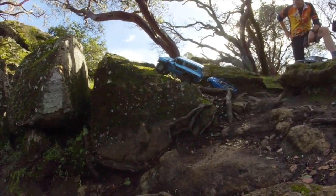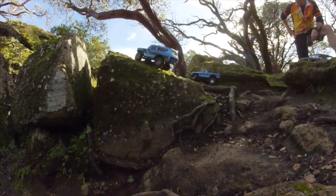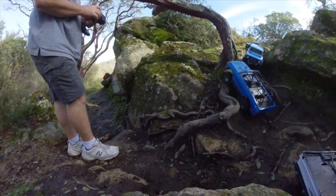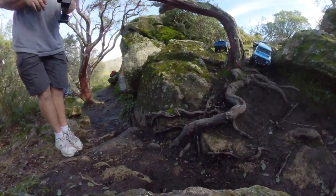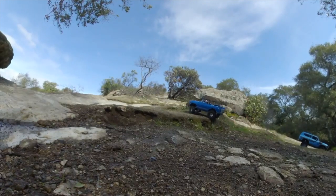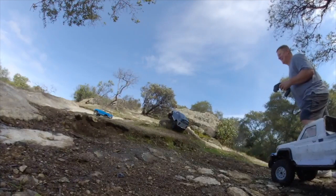It's got a nice Hobbywing motor and it crawls at like 0.1 miles per hour. Gets out of it without falling off the side of the rock. After like 30 attempts, the Axial is able to do it. Steeper than it looks, but the Axial clears it — no problem.